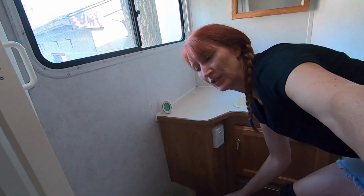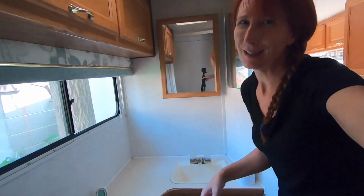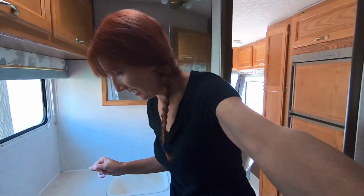Yes, granted, you can close the lid to flush it, and it's really not that bad. Honestly, it's not that bad. But do I want to have my head close to the toilet? Not so much. So if I can avoid it, I would like to avoid it. So the one I got is a foot pump, so I could flush it with my head way up here, which is so much better.